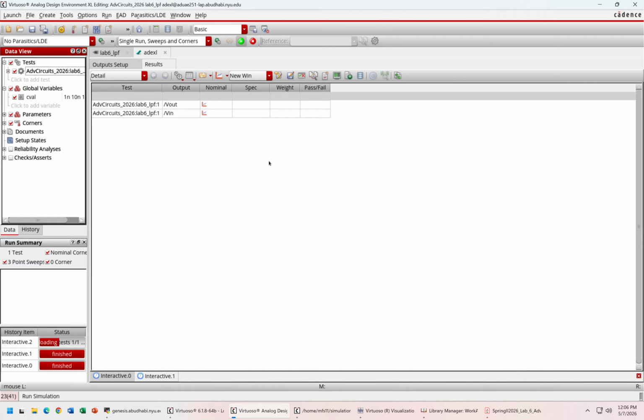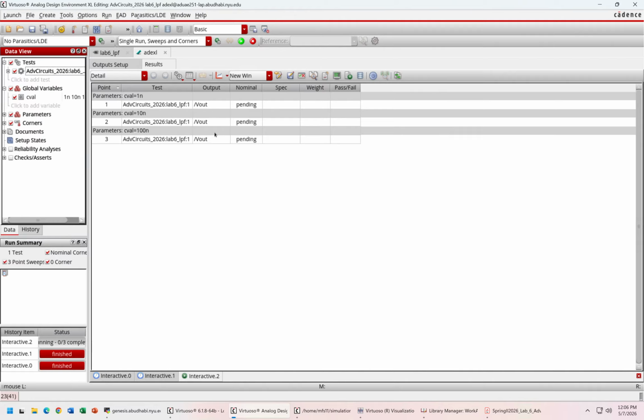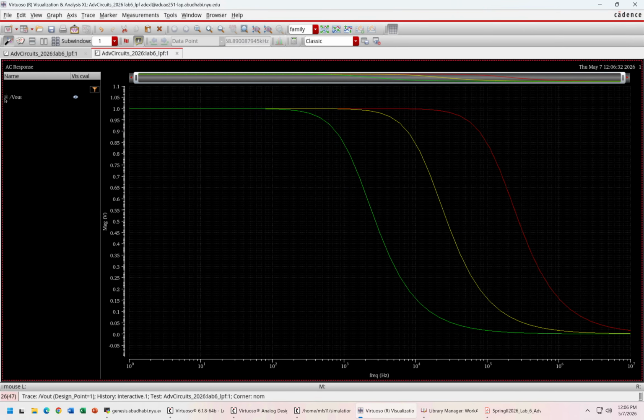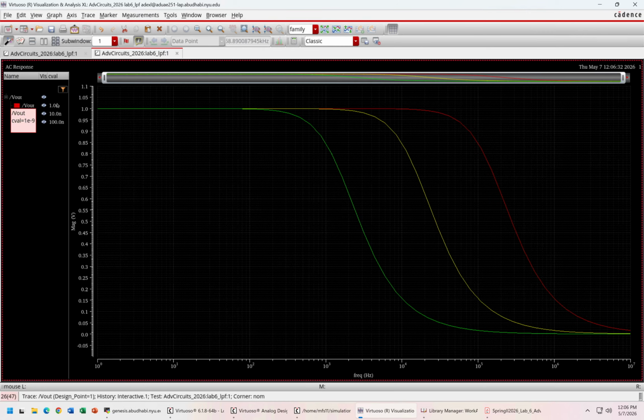So I'll hit the simulation key now, and you see 3 plots are being made now. First one done, second, all plots done. Hit the plot all button, and you will see all 3 different plots have appeared. Now let me just move a little bit over here. If you hit this small plus key, it will show you all the different plots. So the red one is the one when the capacitance value is 1 nano, and then the yellow one is 10 nano, and the last when it's 100 nano.